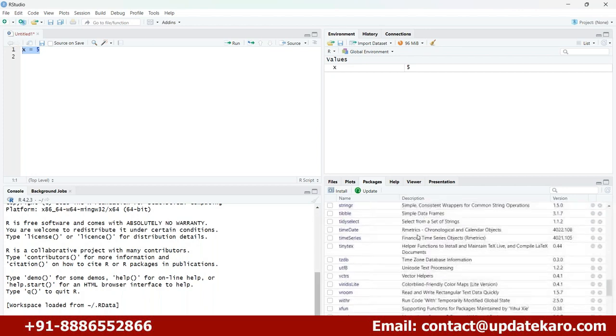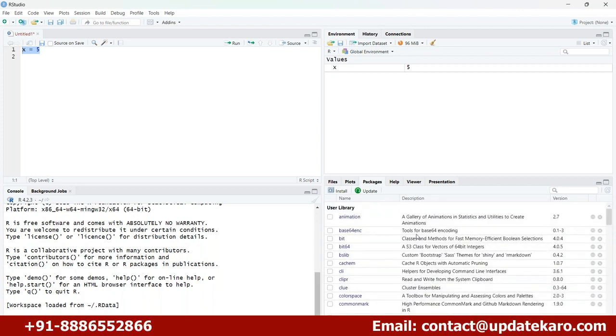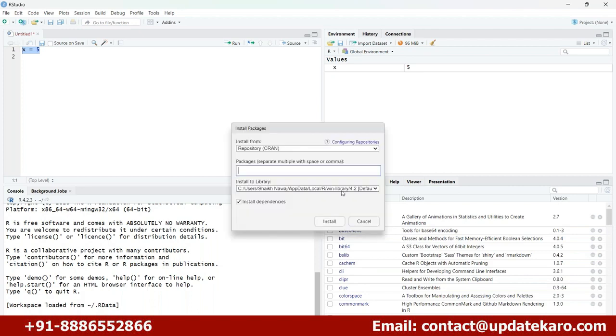If you want to install a library, you can simply write the name over here and press install. Click install dependencies as well, so you don't need to go ahead and install the dependent libraries again. R automatically installs the libraries that are dependent.